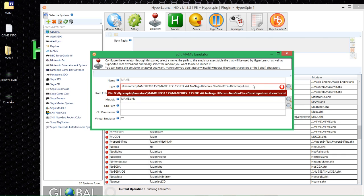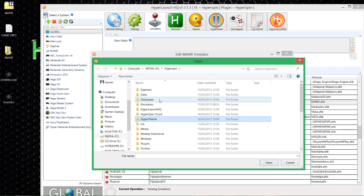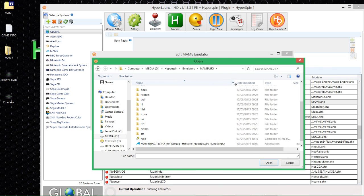So we just need to tell this where the path is to our exe for MAME. As we talked about, we know that this is our Hyperspin folder in D drive, Hyperspin. So we take ourselves to our emulators, and in there is the only emulator that we've put in there so far, which is MAME UI and effects, whatever you call it. Go into it, and there's the exe. In this version of MAME, we have got the 153 version, which is the one that we're using for our ROMs. I'm using a 64-bit, no NAG. NAG is the screen that, well, I'll tell you about all this in a second. However, that's all the bits that's put onto there. Okay, so double click on that, and there we go.